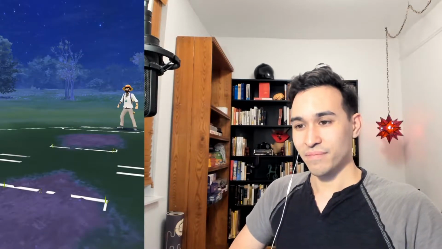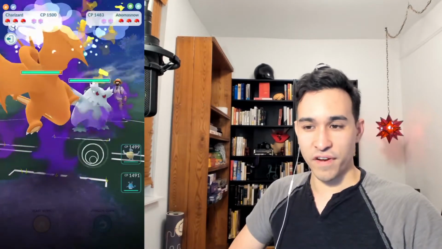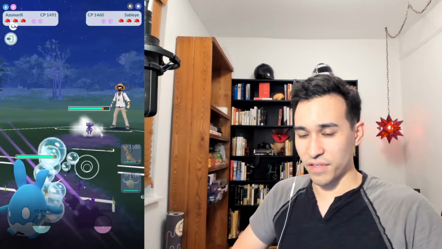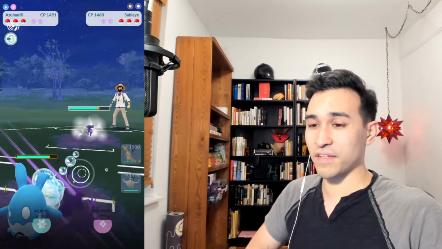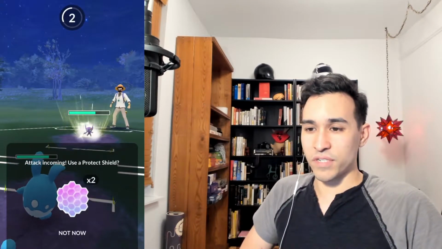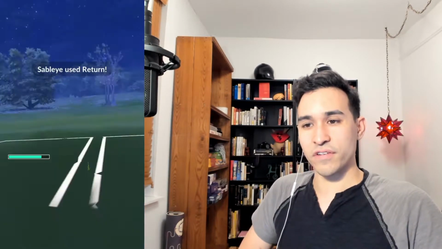Next match against Smarter Than You 6. Charizard into Abomasnow, very favorable lead. Actually throws a Powder Snow and gets hit with a Fire Spin, which is definitely not the right choice. Should definitely insta-switch to avoid that. Switches into Sableye, and since I didn't have energy on my Charizard, I just switch right away.